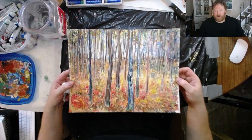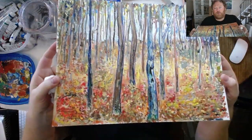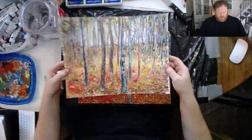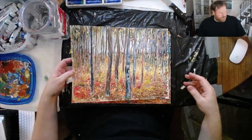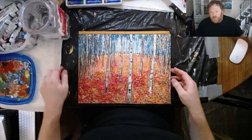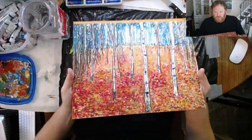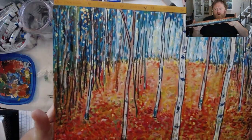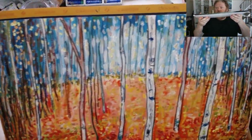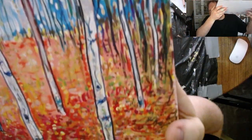A couple days ago, I did this one. I don't know if you can see it that well. It's just some sort of forest, a bunch of trees. And then yesterday I did this one. I wanted to make it more intense, so obviously it looks more intense. And it looks nice up close. I find that it looks way better the closer you look at it.